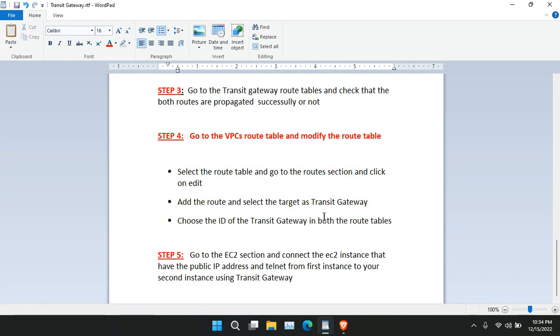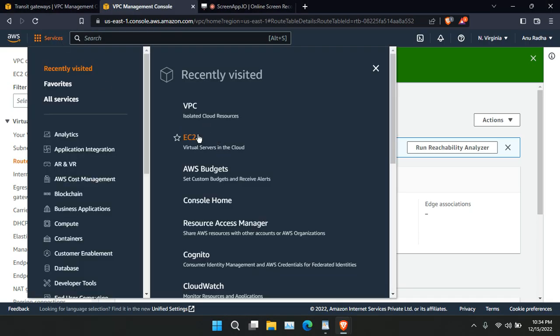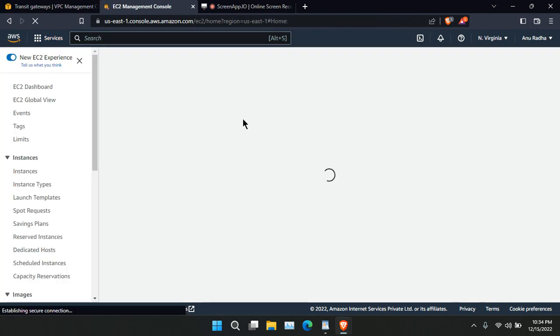Now go to the EC2 section and connect the EC2 instance. Okay, go to the management console again, go to the EC2 section. In the EC2 section I will show you I have opened port 23 for telnet. I will show you the security group.